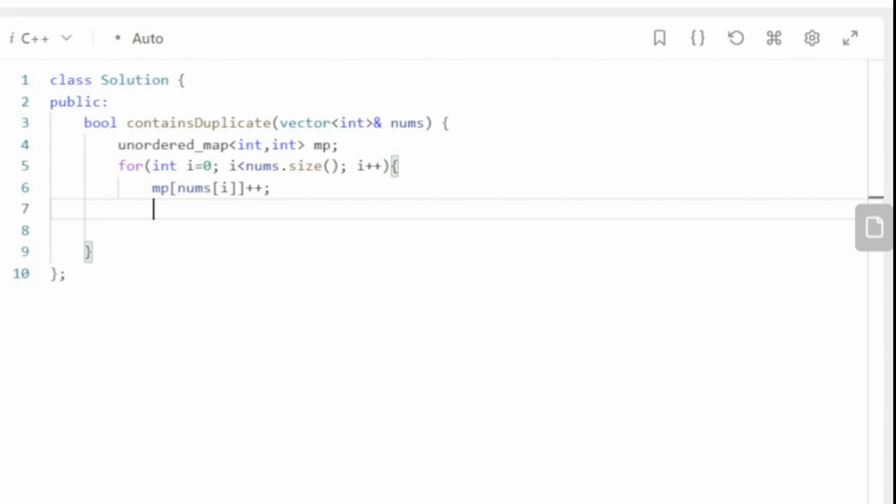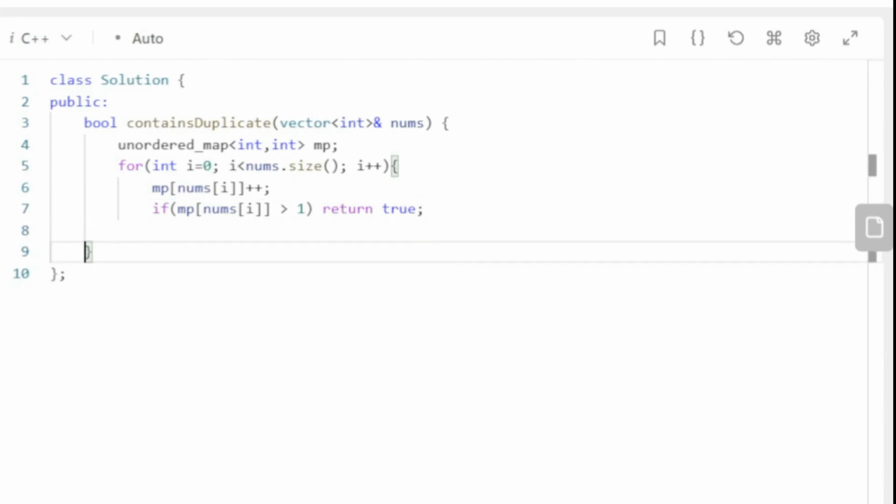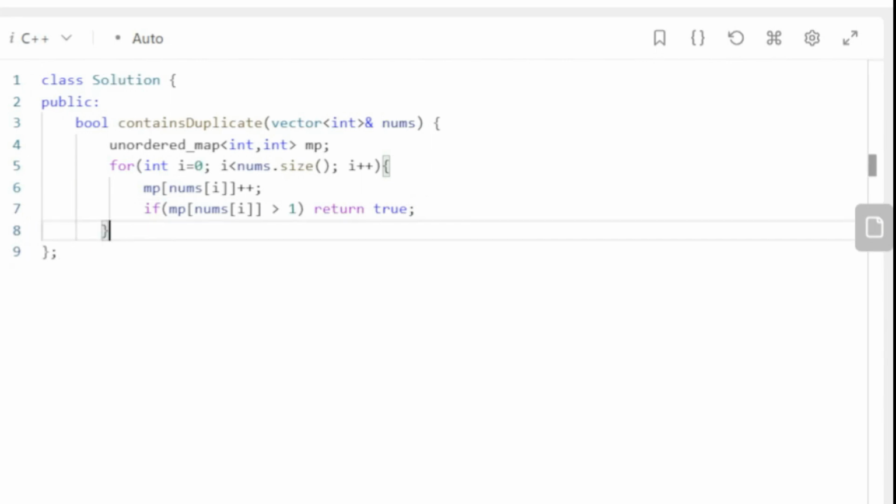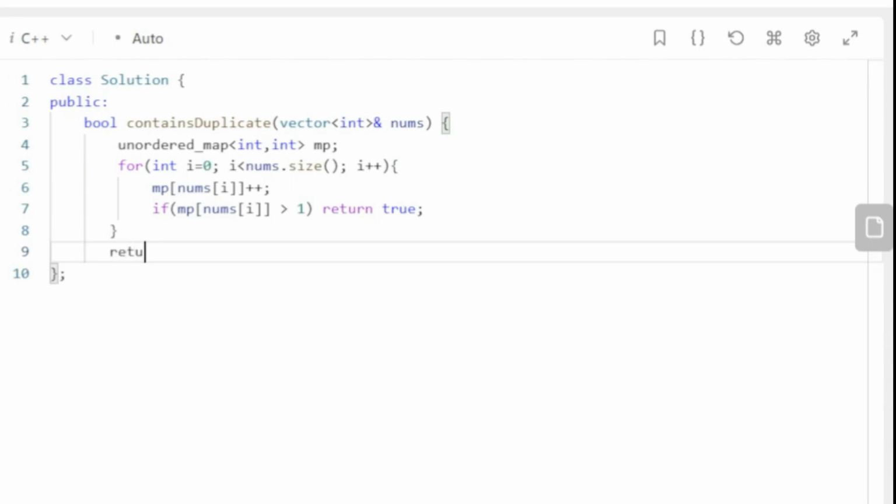And while iterating, we will check if any frequency is greater than 1. So if mp of nums i is greater than 1, in this case just return true. And if nothing is returned from this loop, then just return false.